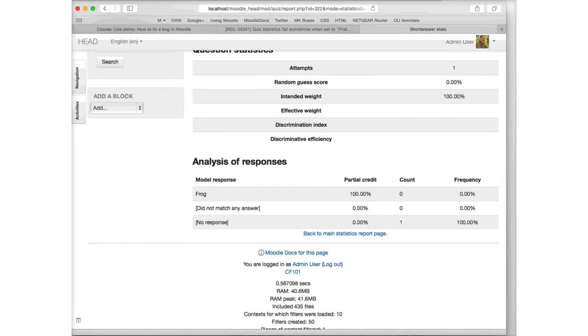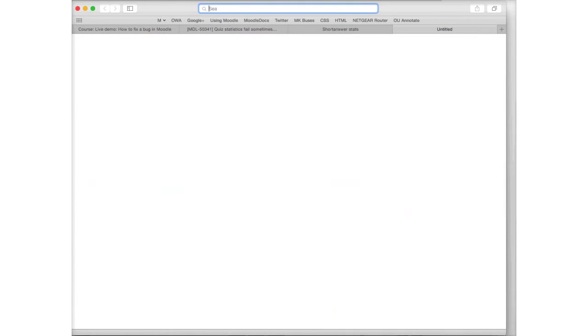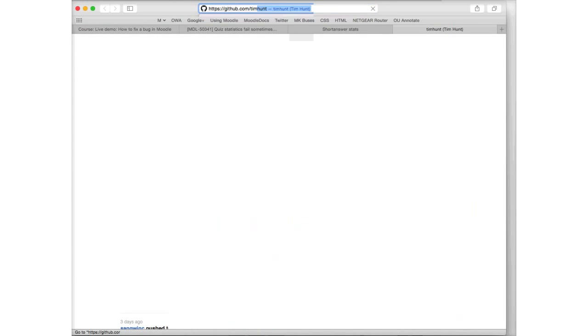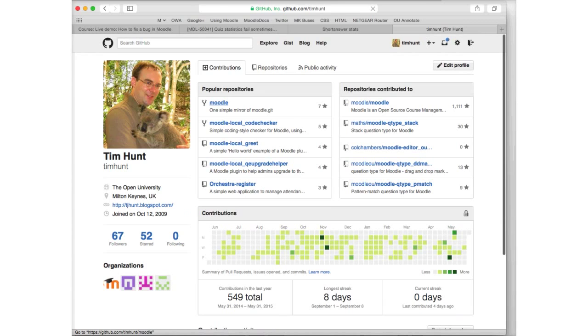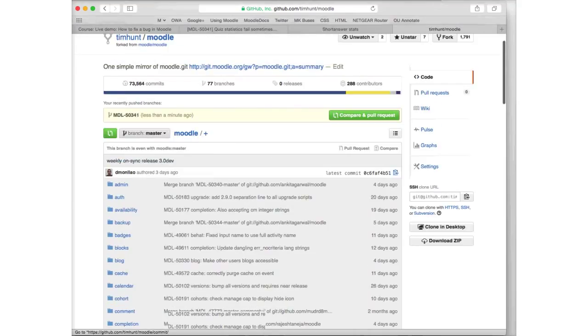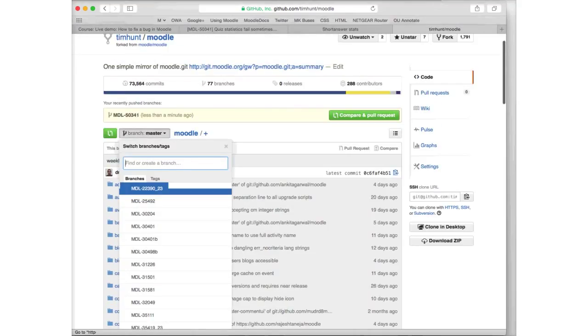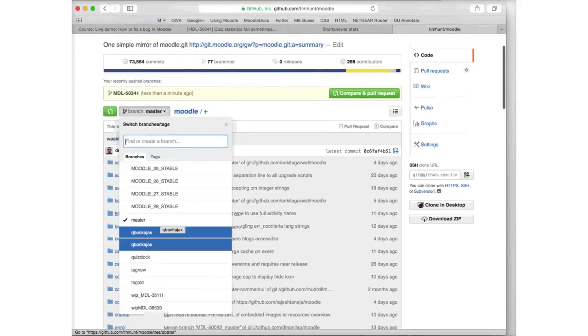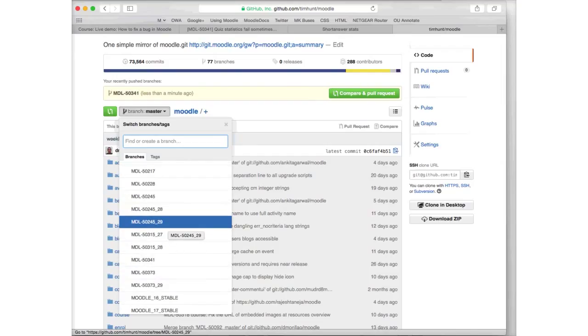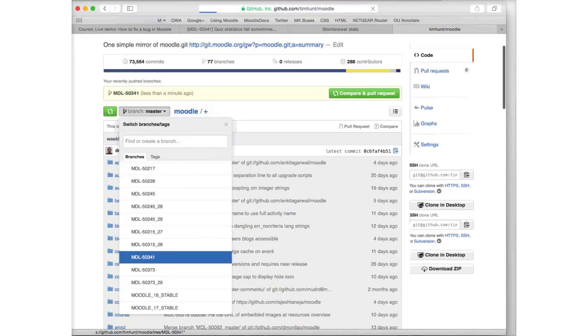Now let's go and have a look at my case on GitHub. So here is my copy of the Moodle code, and we've just, whoa, I've got a lot of branches. We've just made a branch relating to bug number 50341. There we go.